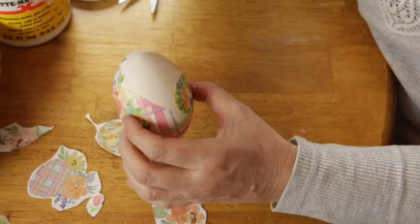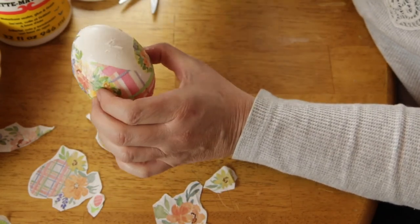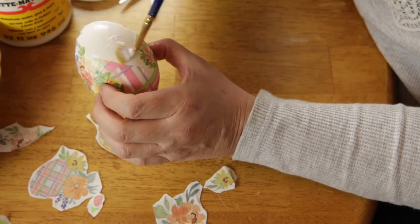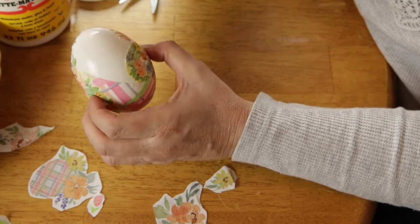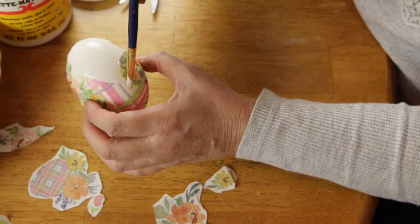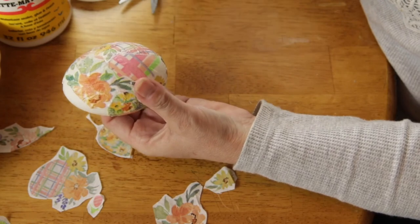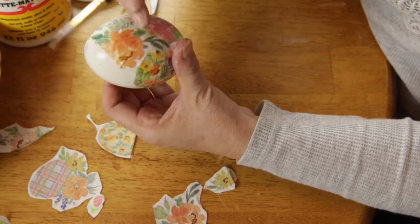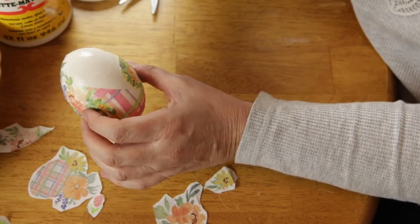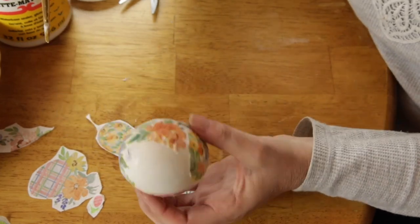Okay, I'm gonna turn it around, and I've got another big area here that's not done. So I guess I worked on my eggs probably like in 3 or 4 stages, because I did that first stage of the big pieces, let it dry, then I did the second stage of big, and then came back probably twice and filled in my little places. But the truth of this is it doesn't take long to dry at all. So if you're doing several eggs, by the time you finish a couple of them, the others will be dry enough that you can come back and do your next part on there.